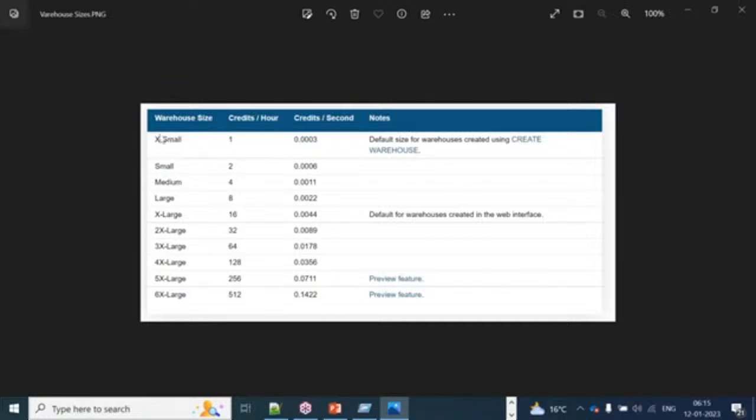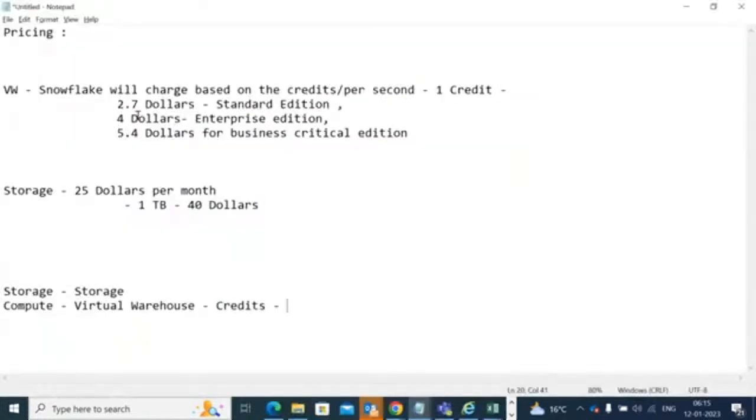Suppose if you use an X-Small virtual warehouse, for 1 hour they will allocate you 1 credit. For 1 credit, how much do they charge? It is $2.7, $4 for a different edition, and $5.4 for another edition.